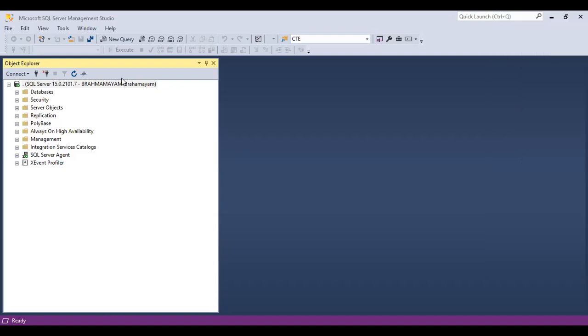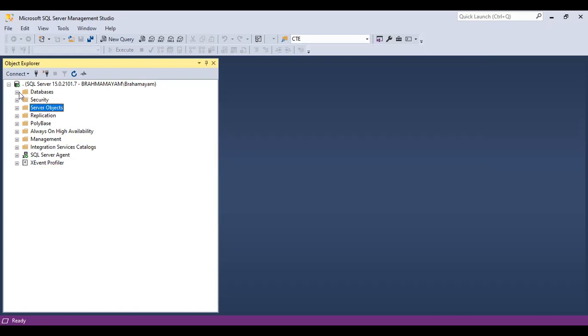So this is your process. Now, within that SQL Server instance, which is nothing but a process, you have many server objects. You can see the server objects which are there. Some of them we will see later because they are admin related.